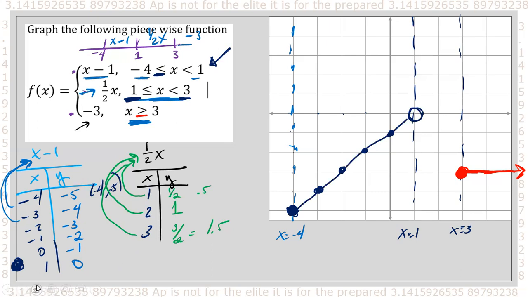Alrighty, almost done. And we have these right here. So when my 1 is here, it's going to be 1/2. And I see right here that it's going to be a solid. So when x is 1, there's going to be 1/2. So 0.5, which is a solid dot right here because the inequality bracket, the little bar, tells me that it is solid. And then 2 is 1, and then 3 is 1.5, which is going to be open because the 3 only has a little Pac-Man symbol. Okay, and I just connect those dots, and that's how you graph a piecewise function.